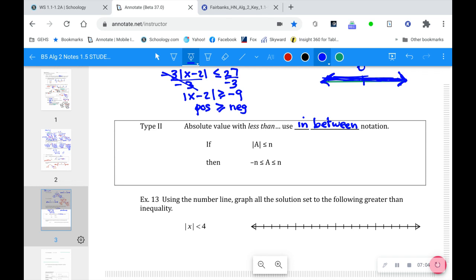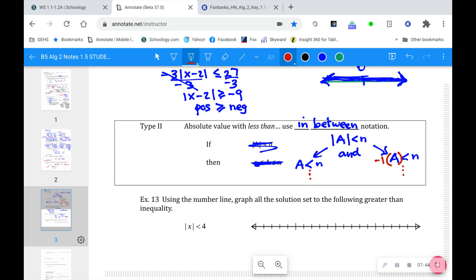All right, so I need you to scribble this out here. This is the old way I did it. And we're going to go absolute value of A is less than N. You do an AND split. And here's some more payoff. You make 2 copies of the original, leaving the bars off this time. And you multiply this by -1 over here. And then you solve both sides. Well, that's not any different than we've been doing, except that we have AND.